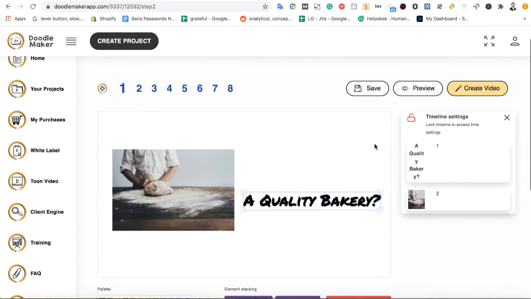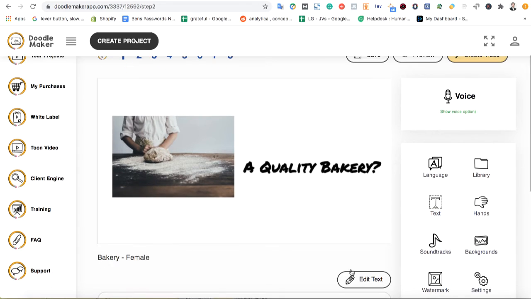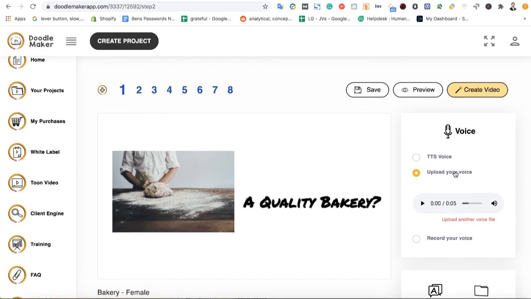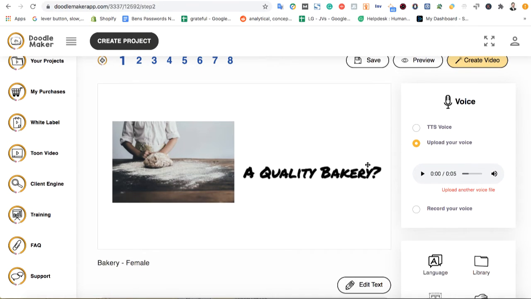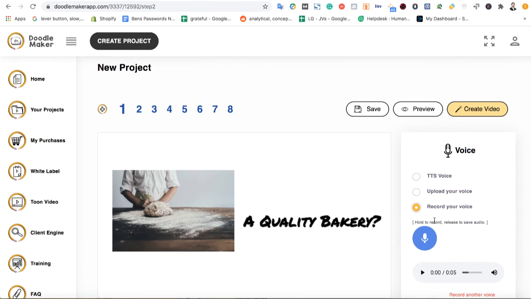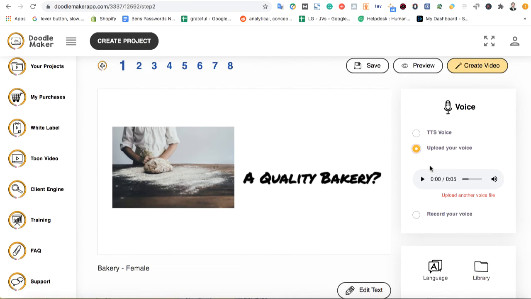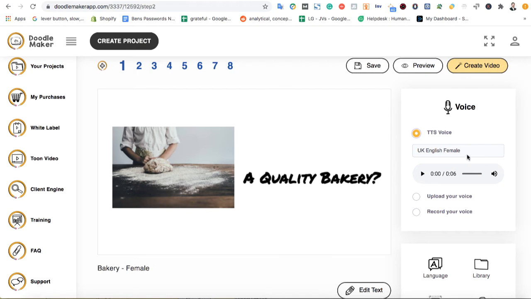And then what we can do here is go ahead and click anywhere off the screen, and it's going to bring up first our voice options. So if you don't like this voiceover and you wanted to record your own voice, we can click that and record our own voiceover. We can upload a voiceover. This is maybe something we got done off Fiverr, or the local business owner wanted to use his voice. Sometimes they want to do that. Or we can use a text-to-speech voice and change the narrator.